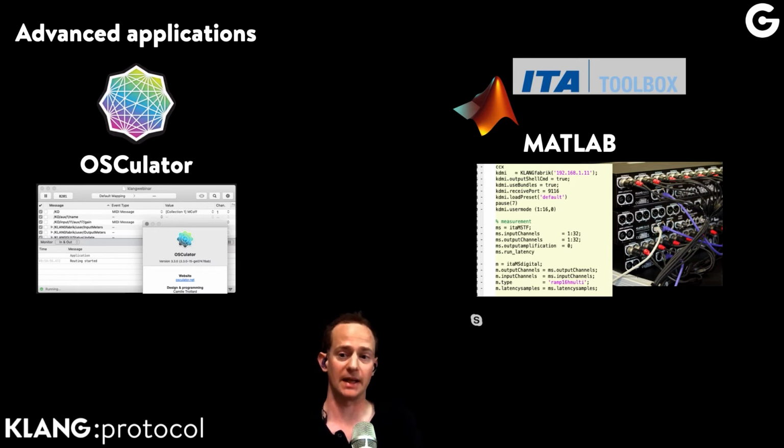On the other hand, more from a research background, we used MATLAB a lot for programming. It's a programming language environment. And at our university, we programmed or implemented the ETA toolbox. It's an open source acoustic toolbox. It allows for acoustic measurements, simulations. And within that, I also implemented an OSC class. And that is extensively used at KLANG still today, because we test every single new software version with that.